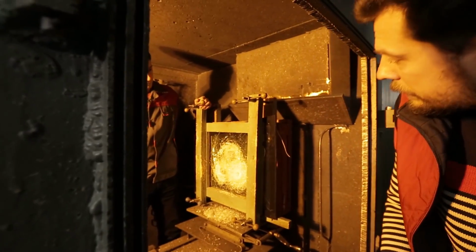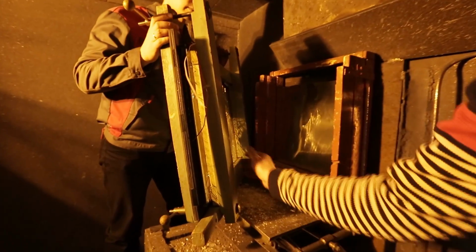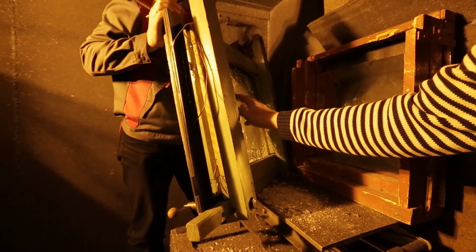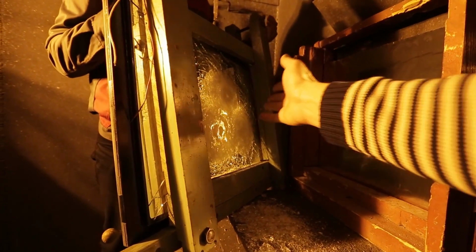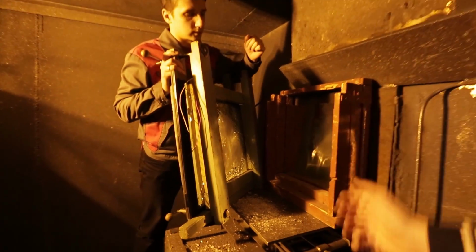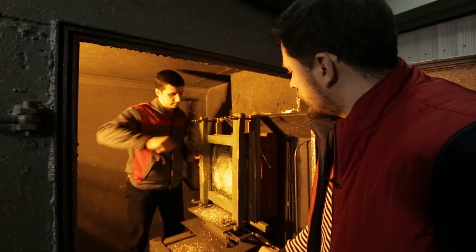So, well, we can clearly see 3 hits just about on the corners of the triangle. As you said, the outer layer of glass actually shattered. Let's see what's inside. So, well, it's clear that the inner layer of the glass is smashed. But apparently this film, yes, it held it from falling in completely. Of course, the screen is clean. The foil screen.